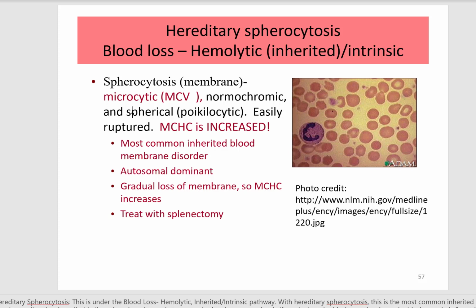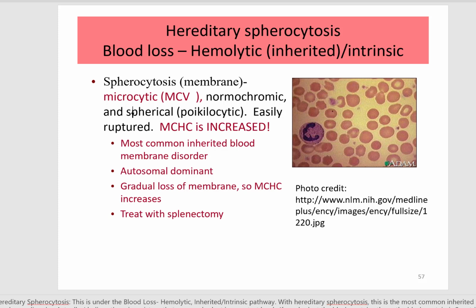So if you were sitting in a classroom, and you think of you and your fellow students as hemoglobin, and the walls of the classroom as a cell membrane, well, if the walls started to move in on you, wouldn't you all be moving your desks closer and closer? Wouldn't you all become more concentrated? That's a perfect analogy for the changes seen in hereditary spherocytosis. You, the number of students, or think about the amount of hemoglobin, does not change. You are not being lost, but the volume you are found in is decreasing. Therefore, the concentration goes up.